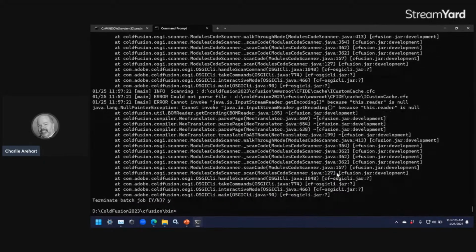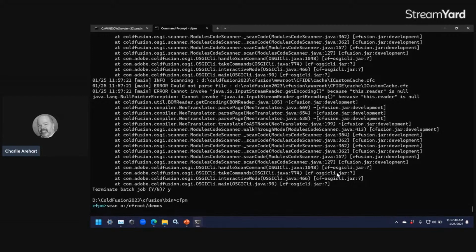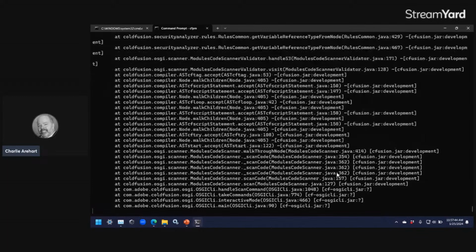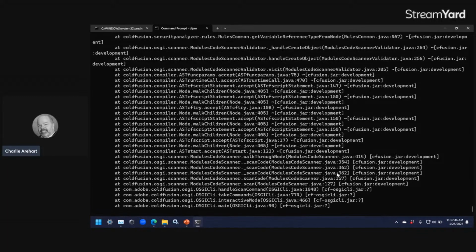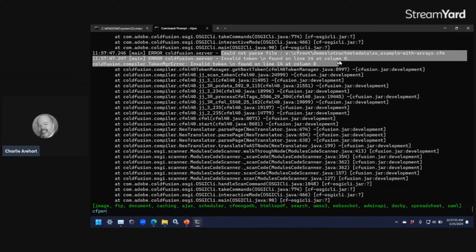Finally, I know I've got a directory. So again, I just picked a random folder where I know I have some ColdFusion code. And again, it's saying some things like I couldn't parse the file. Now, this is not throwing anything under the bus or saying it doesn't work.